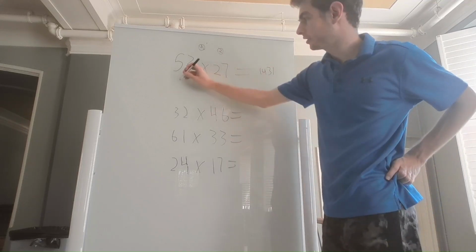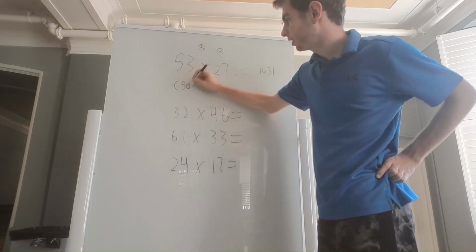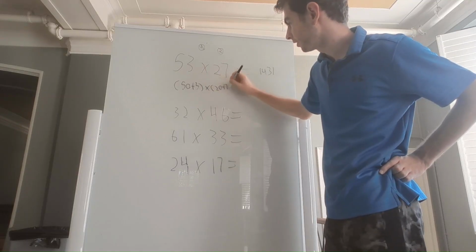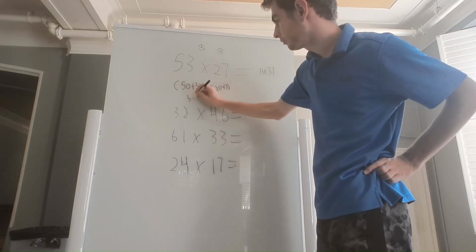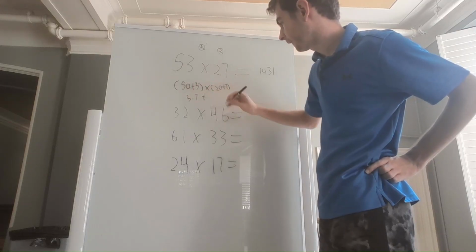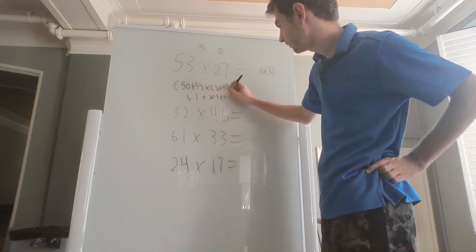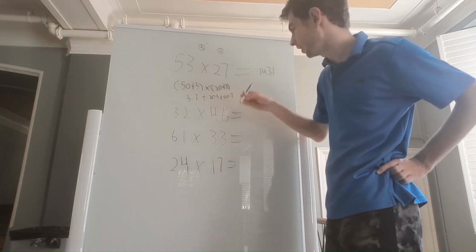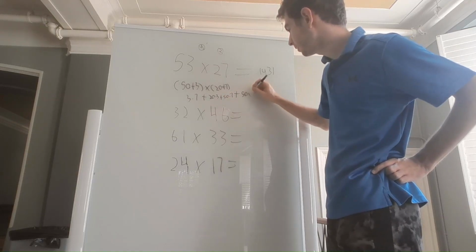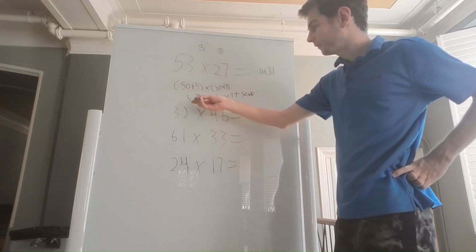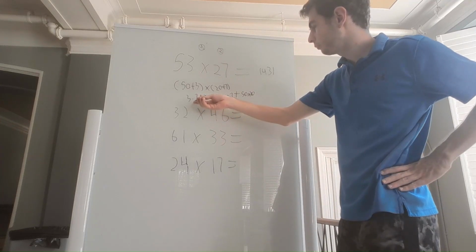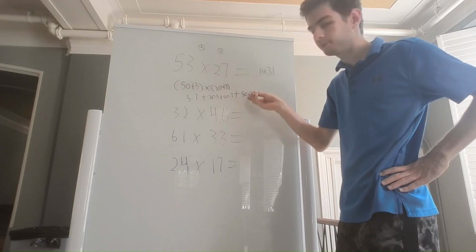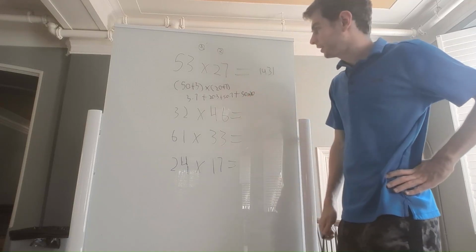Now conceptually, the reason this works is because you can imagine 53 as 50 plus 3 and 27 as 20 plus 7, which means you're functionally doing 3 times 7 plus 20 times 3 plus 50 times 7, which, as you can see, these both have zeros, which means they'll be in the tens place. And then finally, you're adding 50 times 20. So that's functionally what we did here: 21, but the 1 is your ones place, and then carry the 2 for when you're dealing with the tens place, and then same thing for the hundreds place. So that's how you solve this problem.